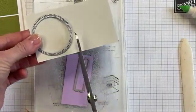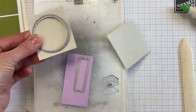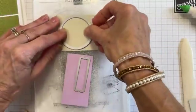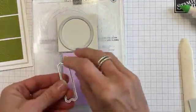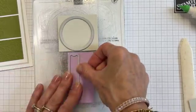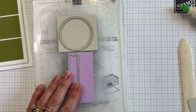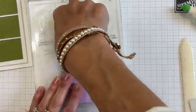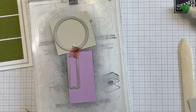Let's chop half of that off because we could use that for something else. We can't waste anything nowadays, can we? I'm not going to snip that because I will still be able to use that bit for die cutting. Had some washi tape. Let's stick both of those down together and run that through.